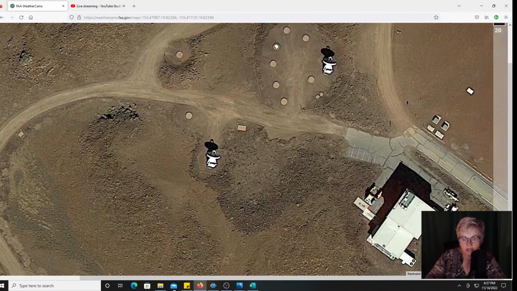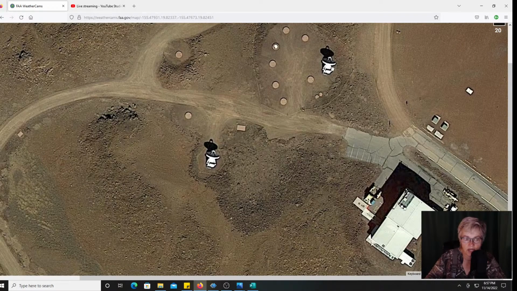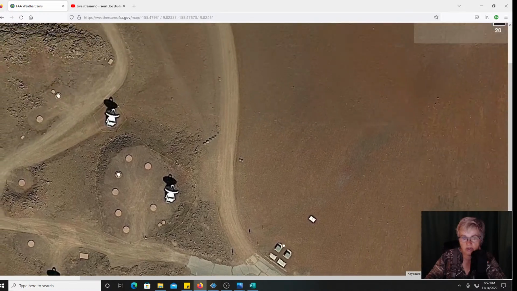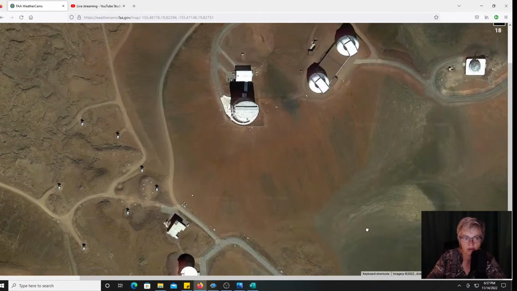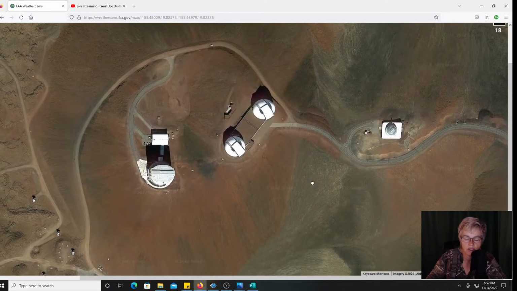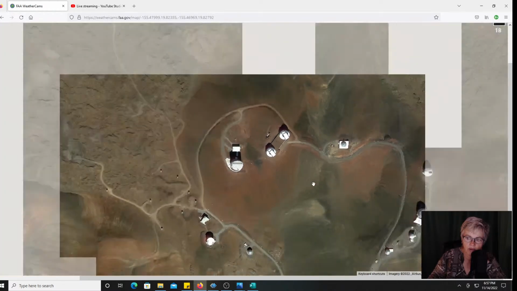Or maybe this is just to move these gigantic satellites around in different areas right there. If you were a disc, you could fly. Why do they have those discs there at the observatories? I can't remember which one this one is, but these are set up on a high hill.